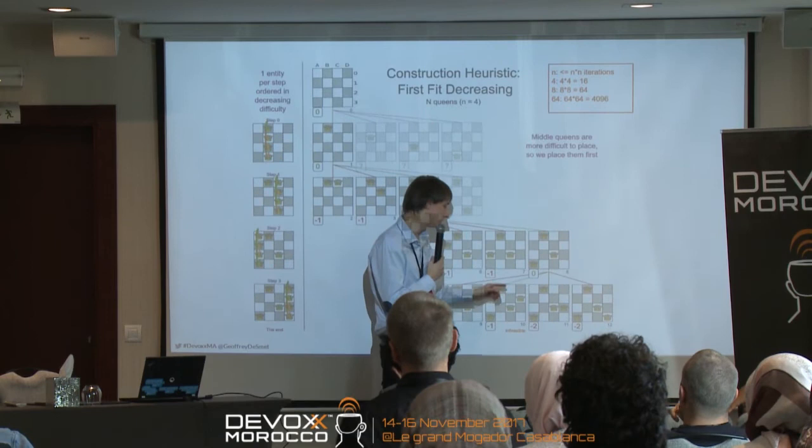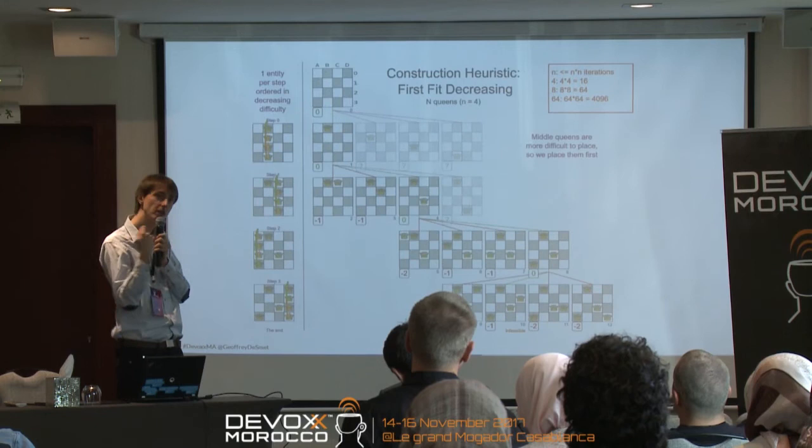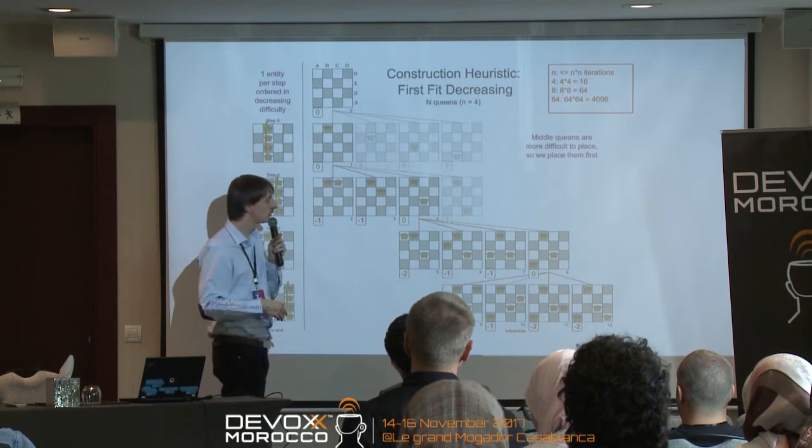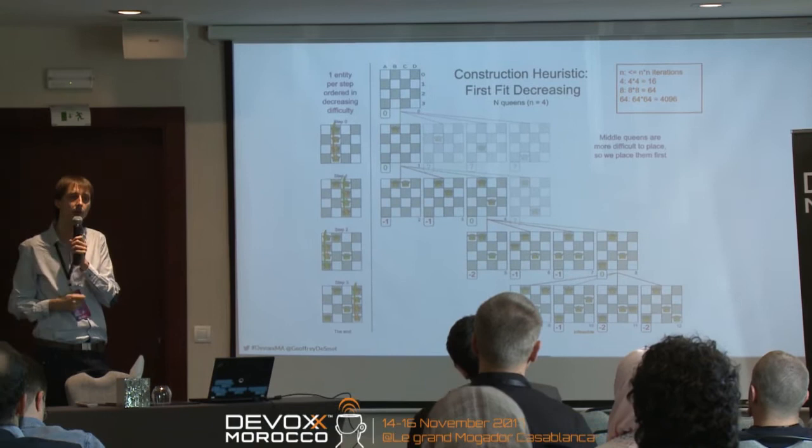And in OptaPlanner, you can easily say, okay, here's my problem. Try first fit. Try first fit decreasing, where you actually tell it, oh, this shift is more difficult than the other. You can plug in a comparator. You just give a callback, a single function where you say, okay, given these two shifts, which one is more difficult, so which one you want me to do first in the first fit decreasing algorithm. So you can actually inject your own domain knowledge to make the algorithms better.